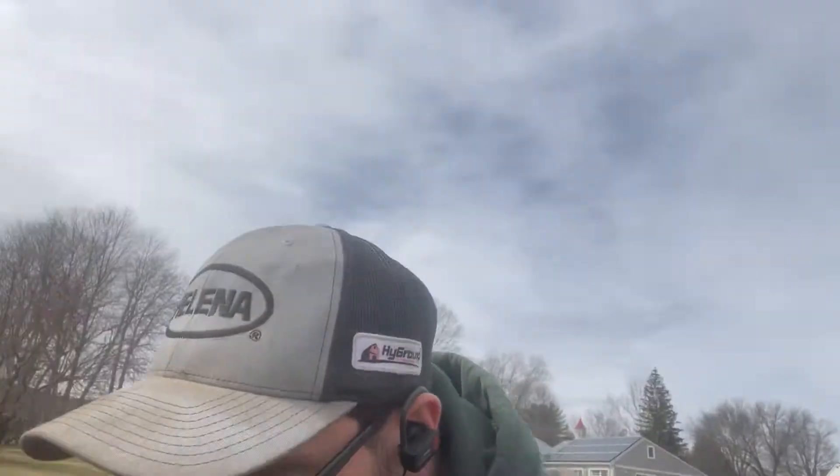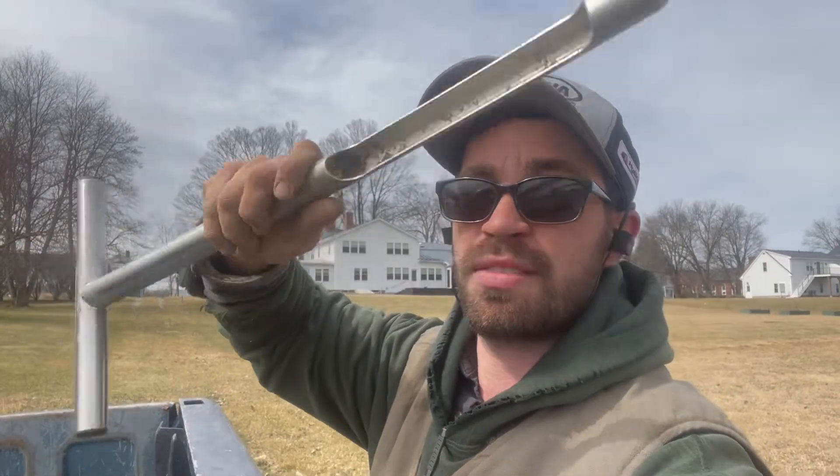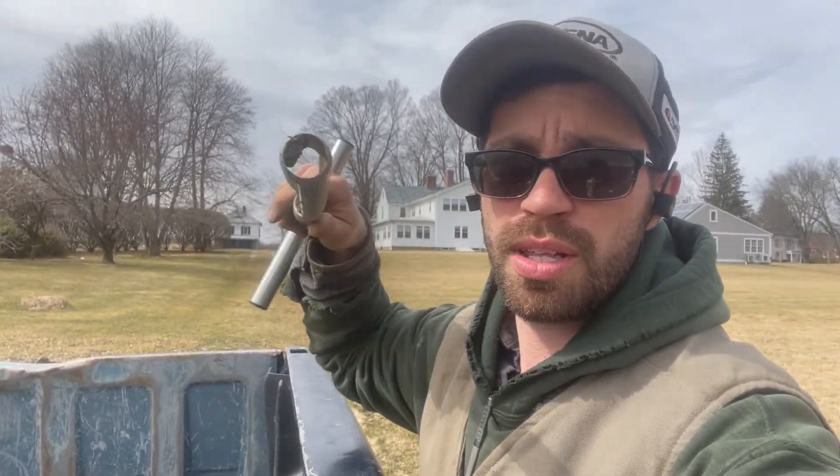Another vital tool is a soil corer. This is one of the shorter mid-size ones — they also have a longer one you can press with your foot so you don't have to bend down as much. It's got a little core and an open slot so you can bang the soil out into the bucket, which is the last vital thing you need. I like using little buckets because you're not collecting a lot of soil — it might not even fill a quarter of the way. Make sure your bags are labeled before you go out, and if they're based on a number, don't mix them up — it could cost you a lot of money.